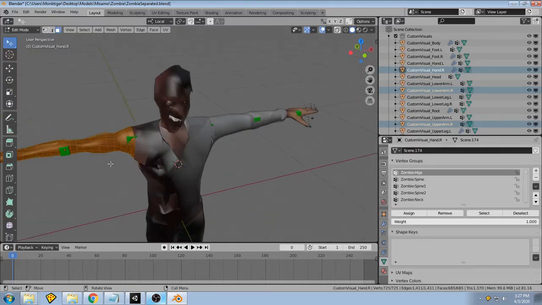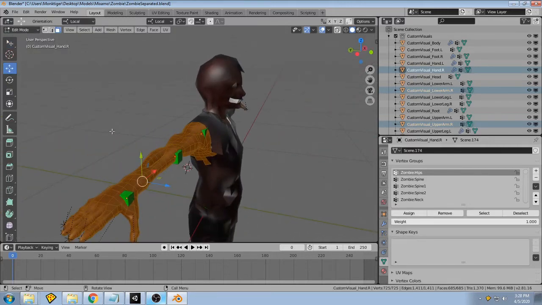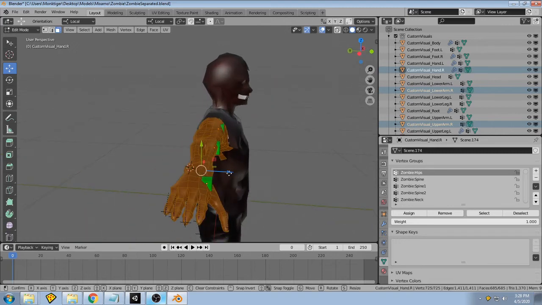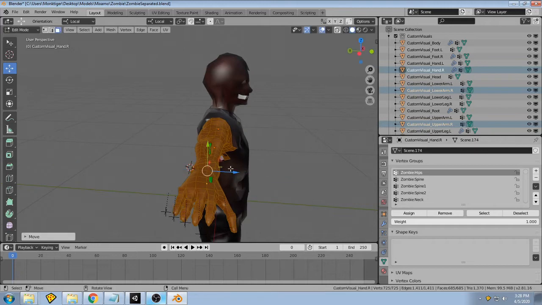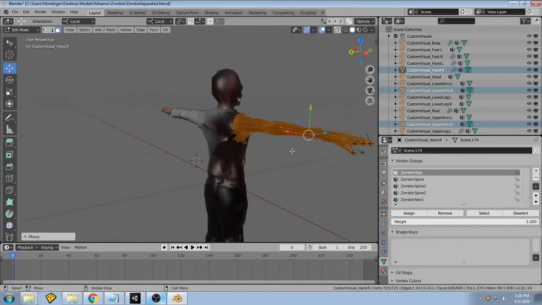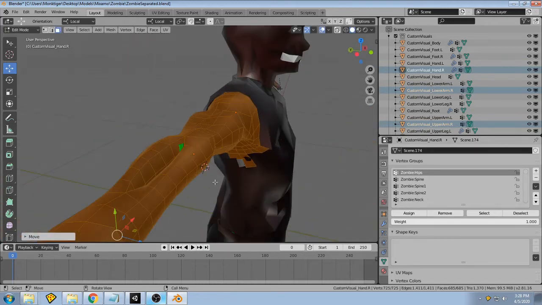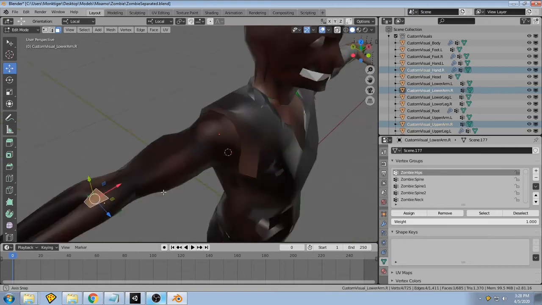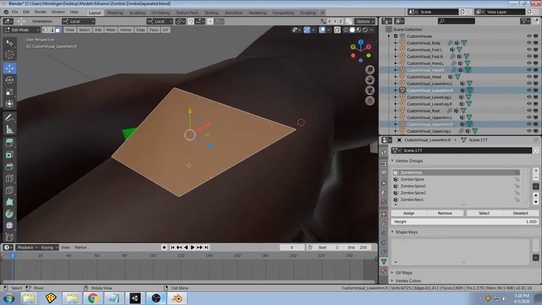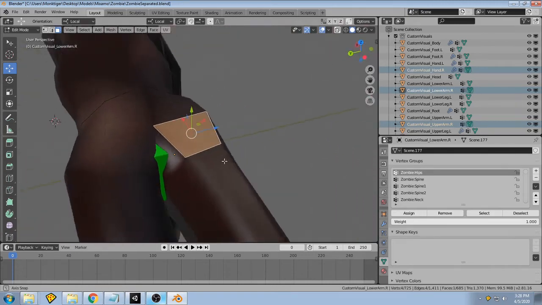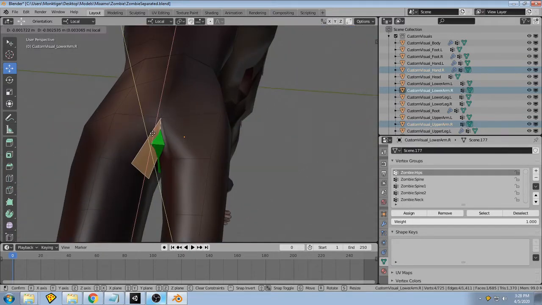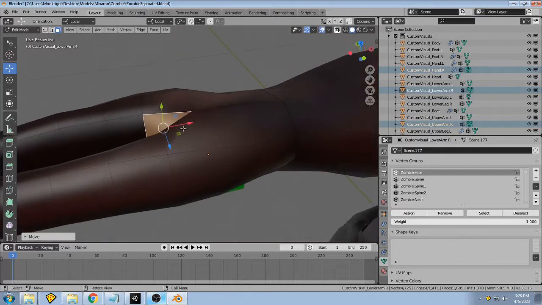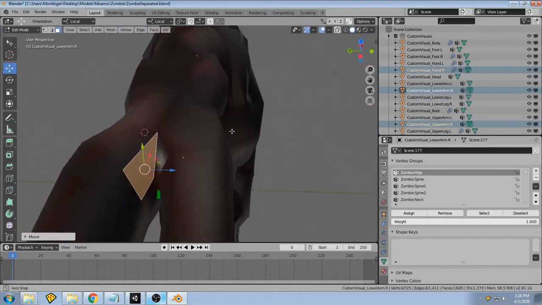I'm going to hit A so it selects everything, and then I'll be able to move them just so they can cover it more. You might want to just maybe drag this out a bit, just to help cover it.